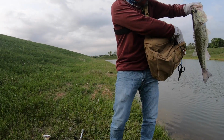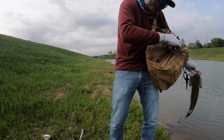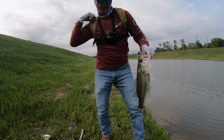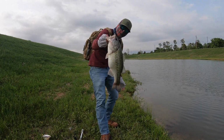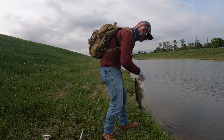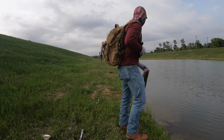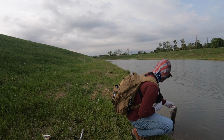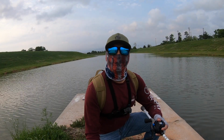Get this girl released. I don't want to drop anything. Here it is, right there. Big one. There she goes, back to the water. Big belly right there. Big mama. There she goes.